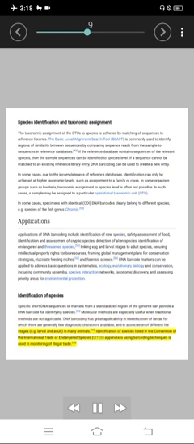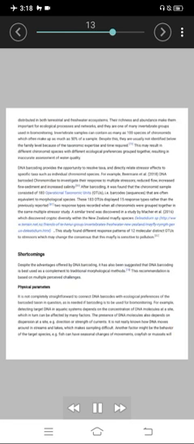Identification of species listed in the Convention on International Trade in Endangered Species, CITES, appendixes using barcoding techniques is used in monitoring of illegal trade. Detection of invasive species. Alien species can be detected via barcoding.